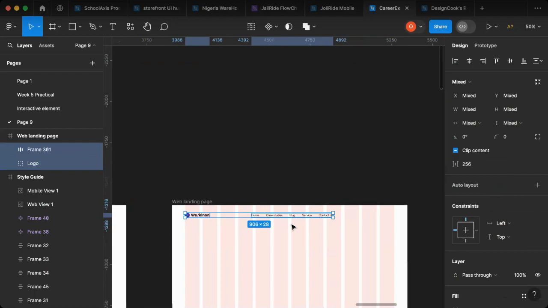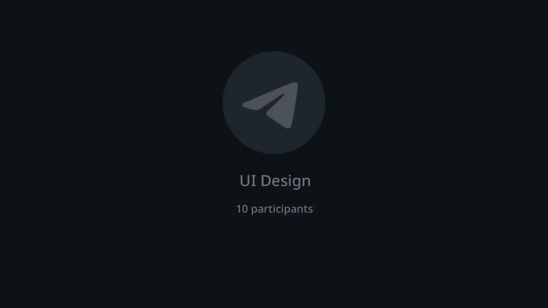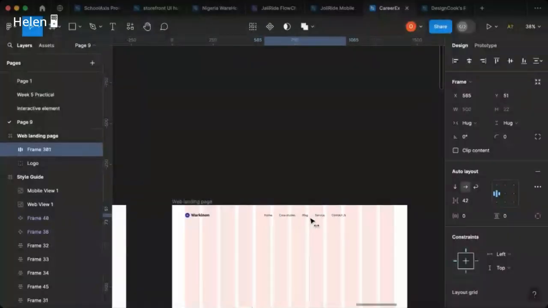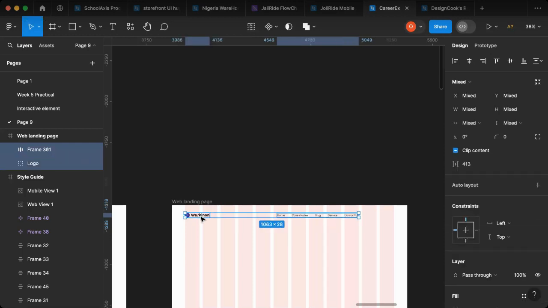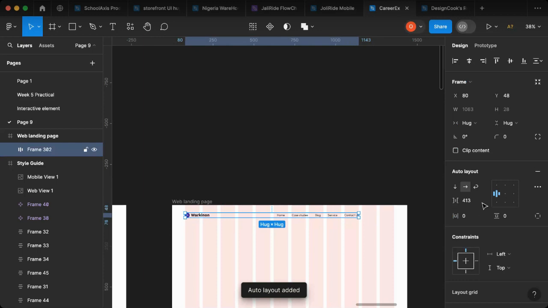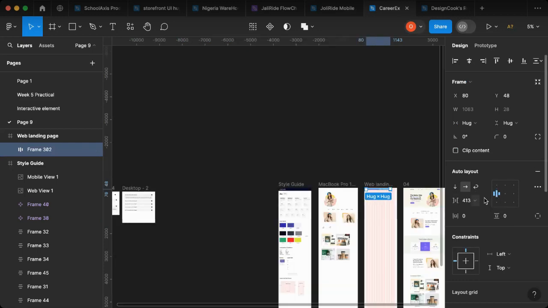But I think I don't like this space, so I'm going to use auto layout. So once I make auto layout, I'm going to align to left center. So now I need my button.